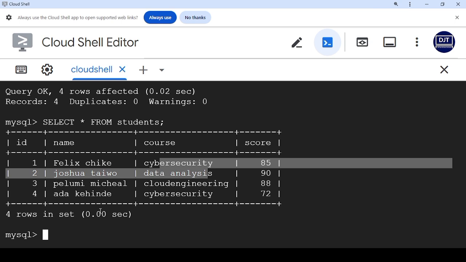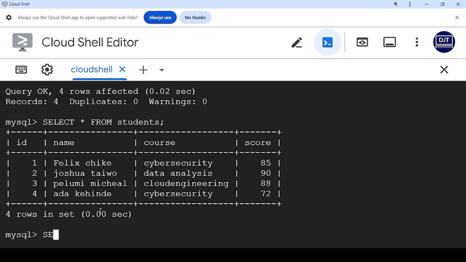So let's now filter cybersecurity students only. How do you do that? You say the word select. Select all. Asterisk is for all. From the table called students.